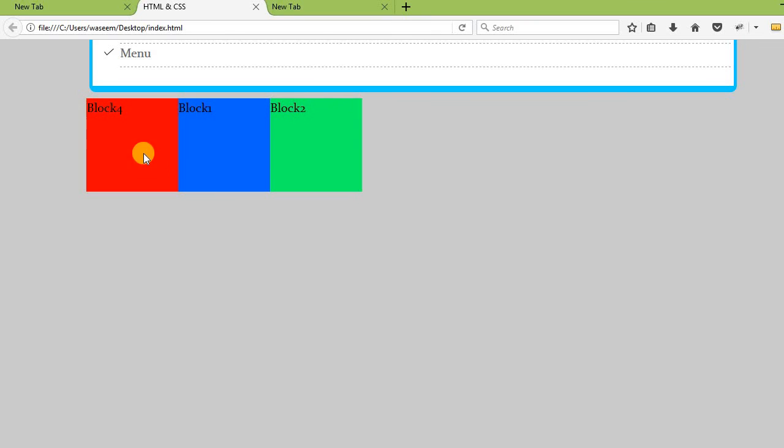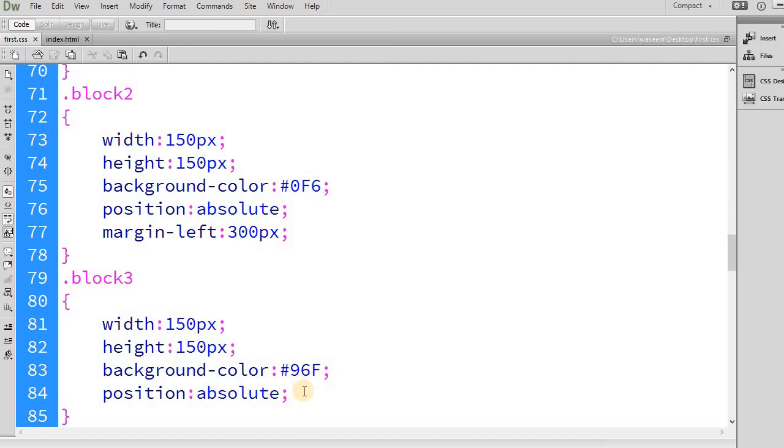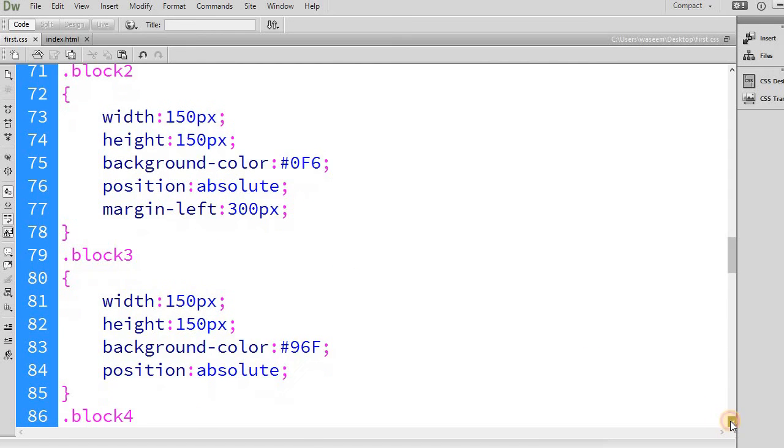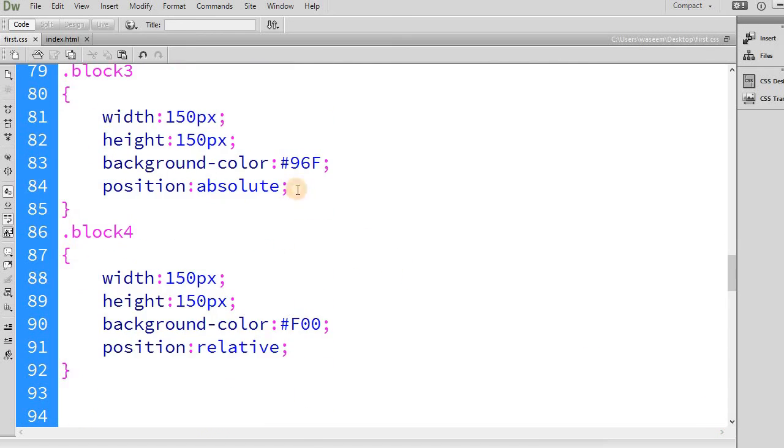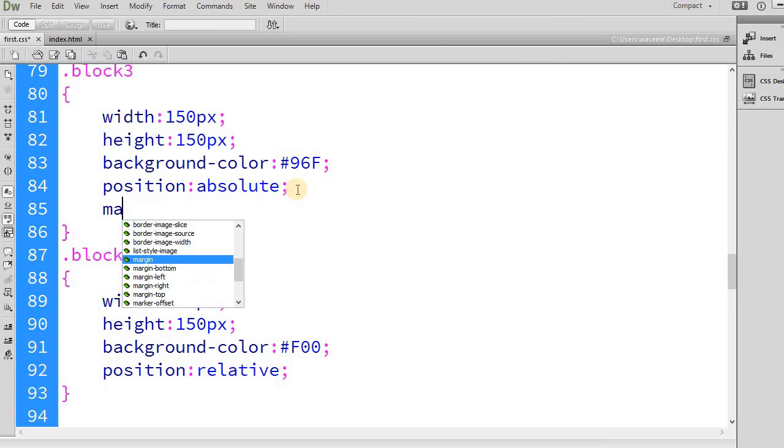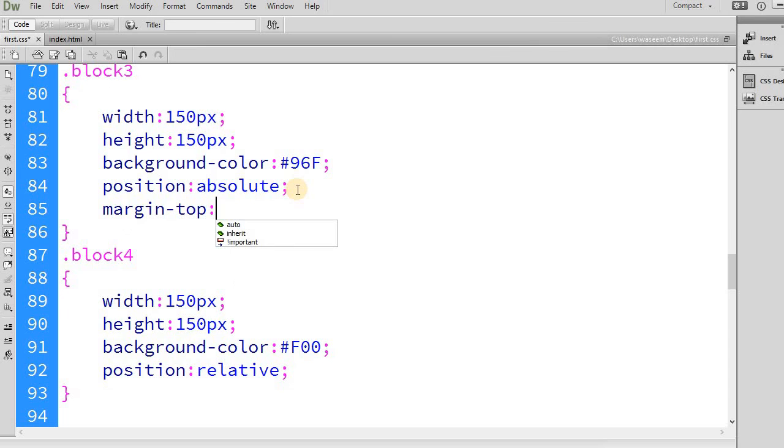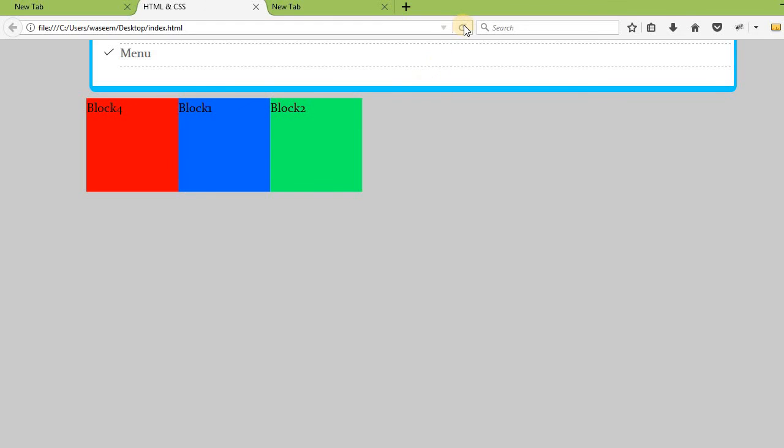This is the initial point, so that's why I will write here margin top 200. No, I will write here 150 pixels. I will save this, refresh my browser.